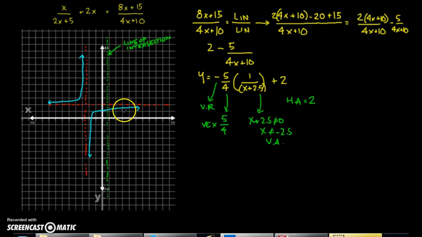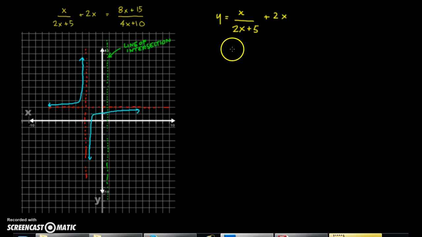But now we have to look at the other equation. So I look at that, y equals x over 2x plus 5 plus 2x, and it looks ugly and everything, but once again, take heart. We just need to give ourselves some common denominators, and perhaps this is going to work out great for us, so let's just try it here.